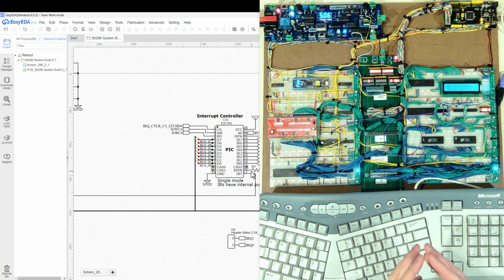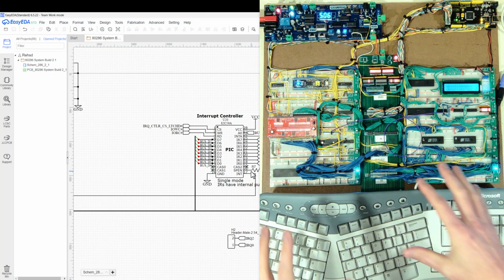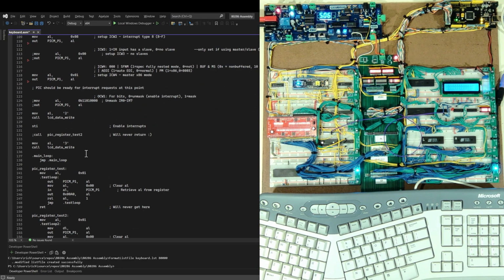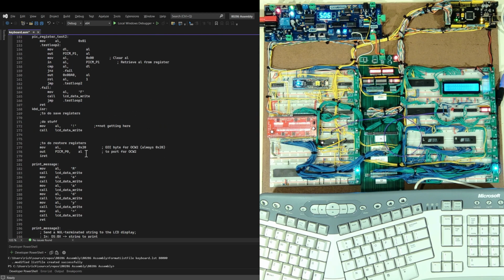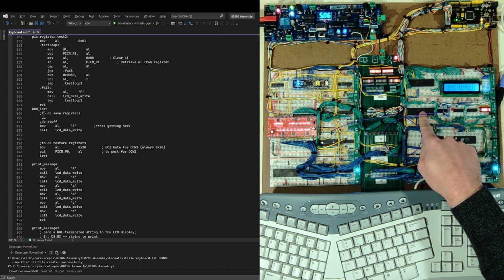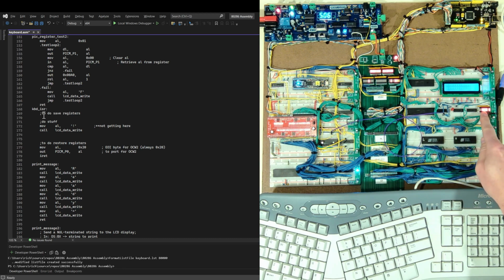So my next step, being that the interrupt is working, is to write code inside of here so that when I get down to the keyboard ISR, I'm going to have to do a few things. One of the key things I've got to do is run out to this PPI number 2, read the scan code, and then convert that to ASCII and print that ASCII character instead.